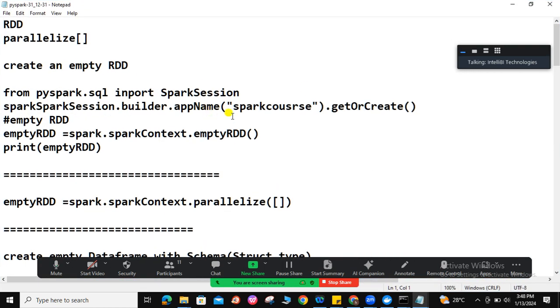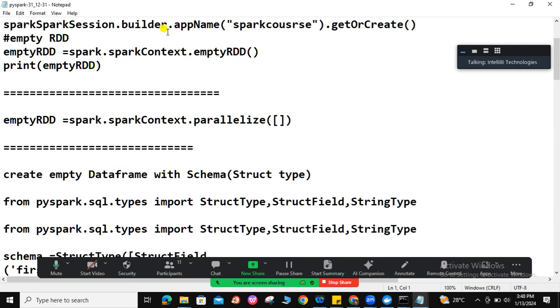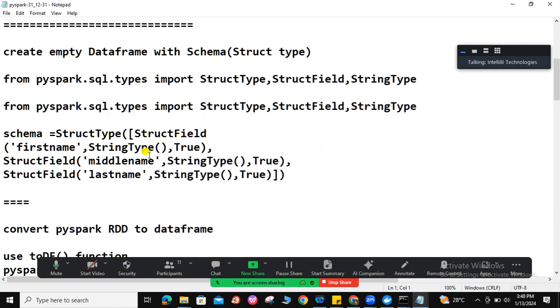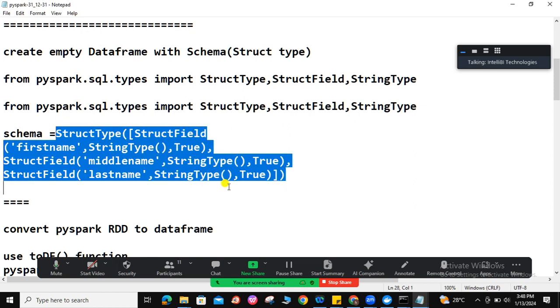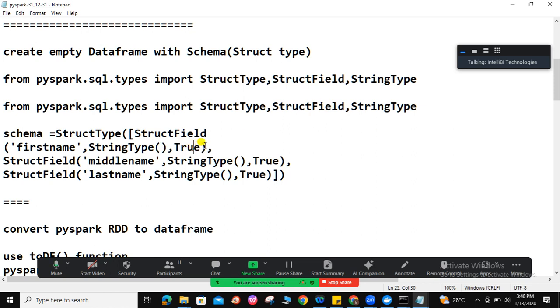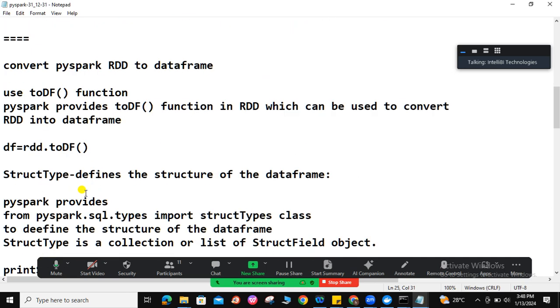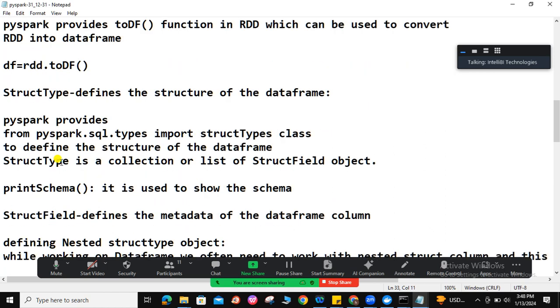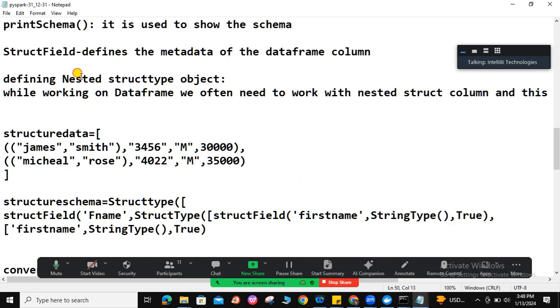Next, was this the first day? How to create RDDs, parallelize also, and we saw this is a good way of changing the structure, creating a table with StructType, giving the data types, all those things. StructType, StructField. The last one is whether nullable or not. True means it allows null. Your first name can be null, whatever. If you give false, your first name can't be null. So there are other ways to convert to a data frame. The toDF function also you can use. I have given you the notes. You can see we saw this example, next StructType.